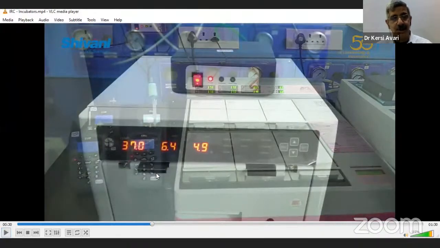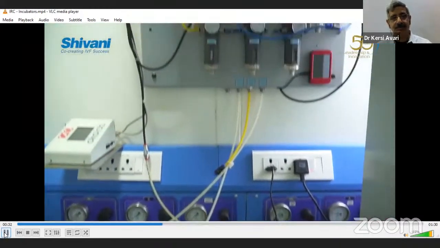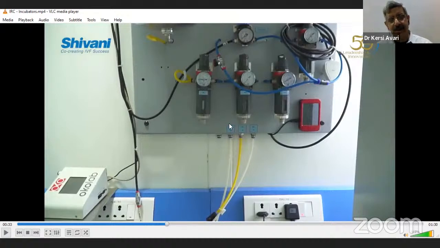Now, can you see these two instruments over here? These are actually the CO2 monitors, electronic. There's a feeble cable which is fed in, and electronically it detects how much carbon dioxide is flowing in the chamber of your incubator. Now, this is where we calibrate or regulate the gases which are being perfused in. So when we are setting the incubator or calibrating the incubator, we do so with a known percentage of gas at our end.